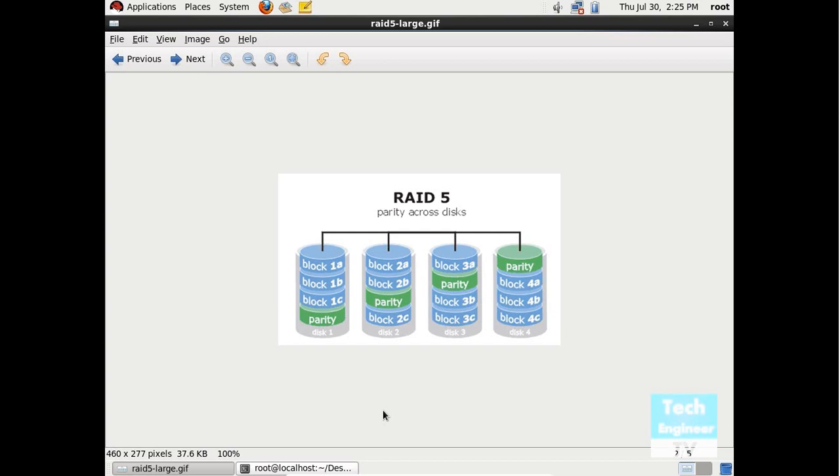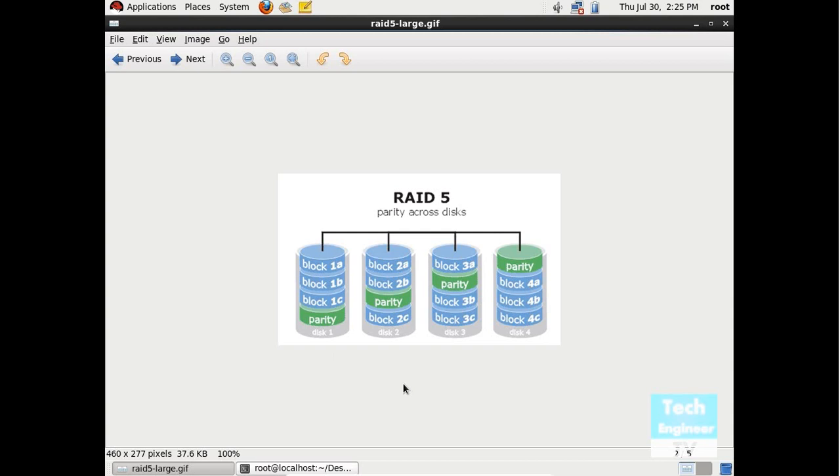So it's basically created in a stripe form, and the parity is created, and the combination of 2 hard disks or 3 hard disks will be available in the parity form on the 4th hard disk. Same, for example, the second, third and fourth combination of parity will be available on disk 1.